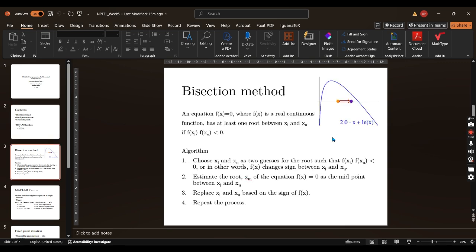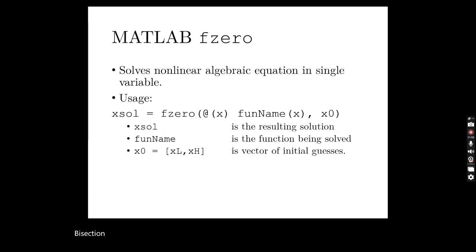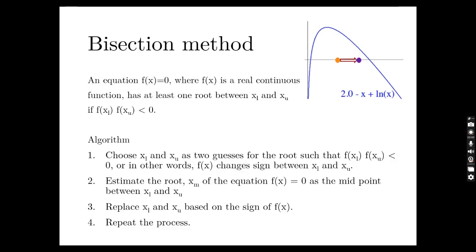Yeah, so let us first look at the bisection method. So we'll be looking at this example, which is similar to what sir has shown in the recorded lectures. So the example is 2 minus x plus log x. First, let us go through the theorem which we used for the bisection method.